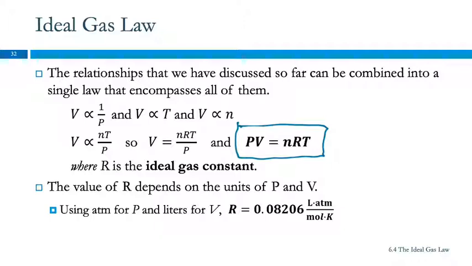And R, that proportionality constant, is called the ideal gas constant. The value of R is going to depend on what the units are. Just like the length of a piece of paper could be 12 inches, or if you express it in feet, it's 1 foot, right? So the number depends on the units that you use, and that's the same with the ideal gas constant. Typically, we use atmospheres for pressure and liters for volume, and so that gets us a value of R of 0.08206 liter atmospheres per mole Kelvin. Those are very messy units, but those are just the units of the other quantities in this relationship.